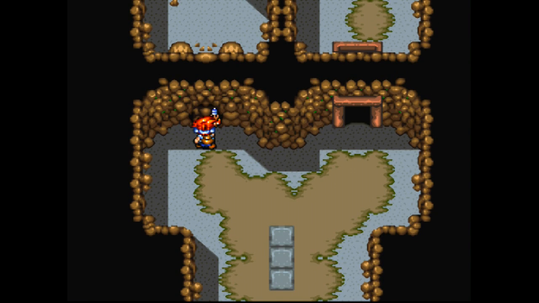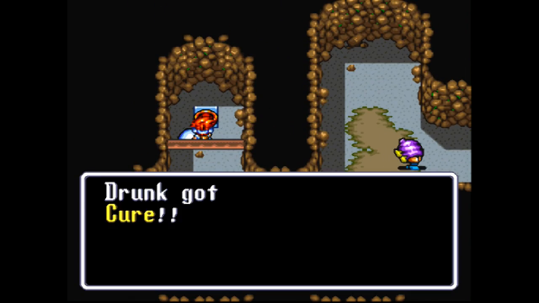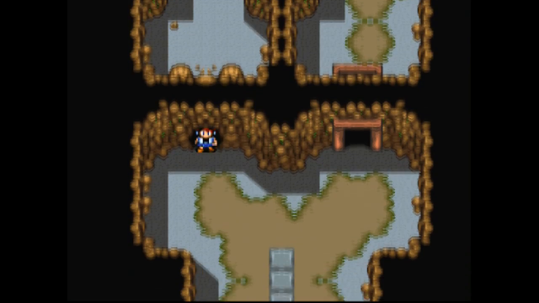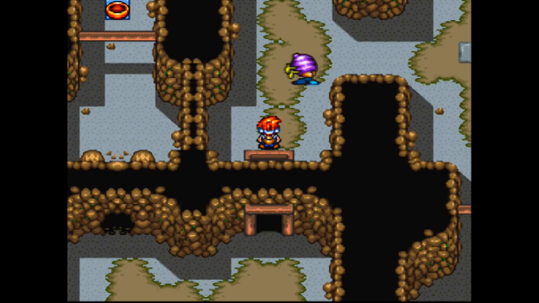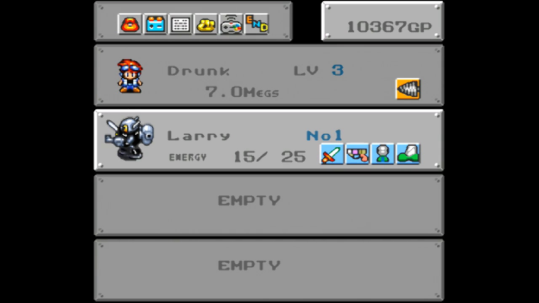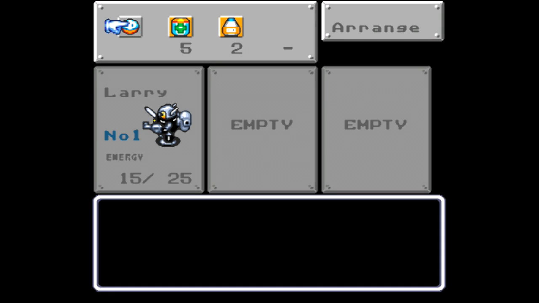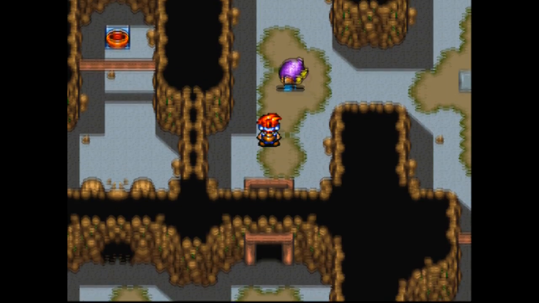Yeah. Old school RPG random battles. Well, is there another one up here? I sure hope not. Okay, got everything cleared out, I think. So these guys up here, I'm going to heal my robot in case I run into them. Well, you know what? If I'm going to do this, I might as well try one. These things will kill you.